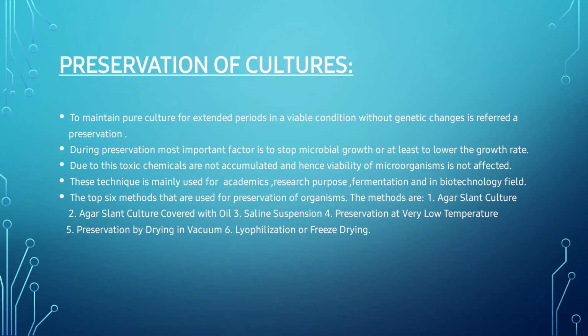The techniques are mainly used for academics, research purposes, fermentation processes and in the biotechnology field. There are mainly 6 methods for this preservation: agar slant culture, agar slant culture covered with oil, saline suspension, preservation at very low temperature, preservation of cultures by drying in vacuum, and lyophilization technique or freeze drying. We are going to see them in detail.